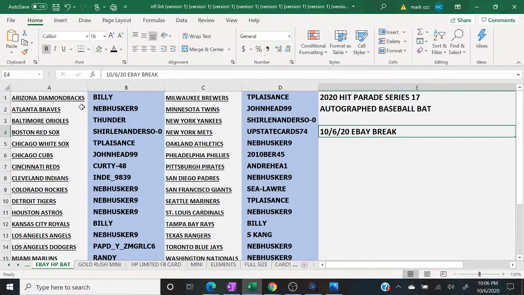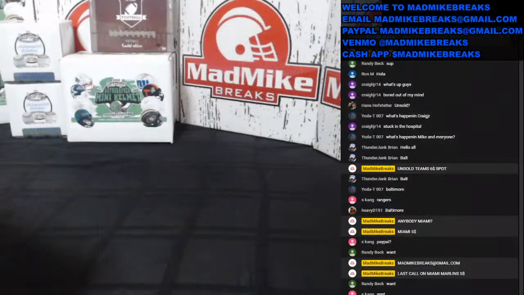All right, we're going to open the bat. It goes to the team, and your name is on it. You get it. Let's go. I'm going to switch the screen. Here we go.